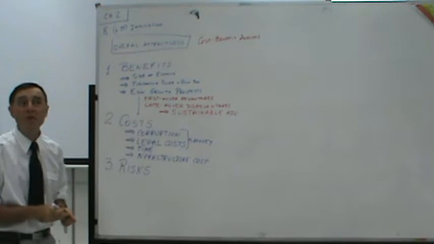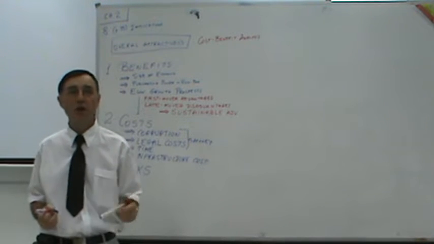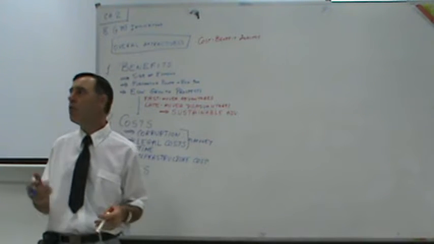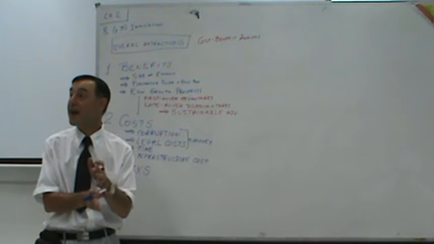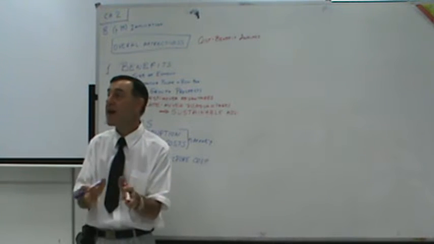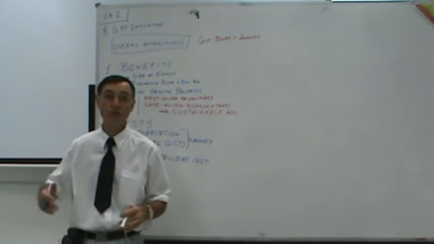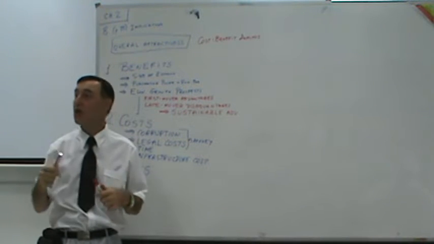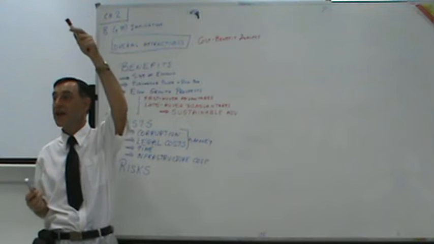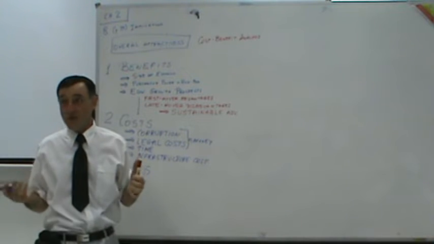So, you want to open a mine in Mexico or Peru? Well, there won't be a road. You'll have to build the road. You'll have to contract with the government and pay extra money for the government to build the road for you. You won't have electricity. You'll have to contract with the government to get extra electricity in your case.